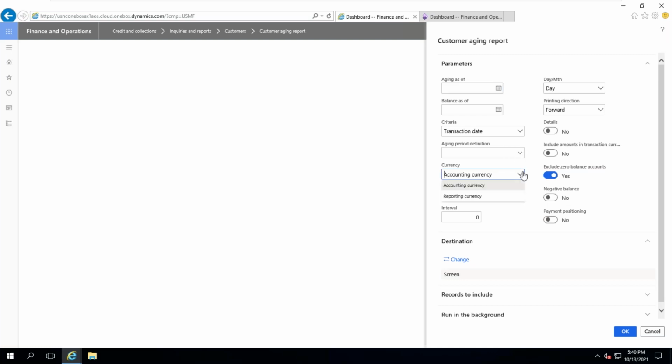The report is showing accounting currency and reporting currency. But I want transaction currency. The client requirement is transaction currency. Understood?